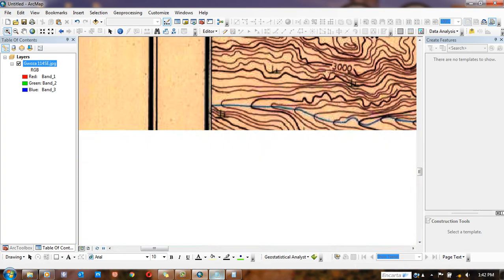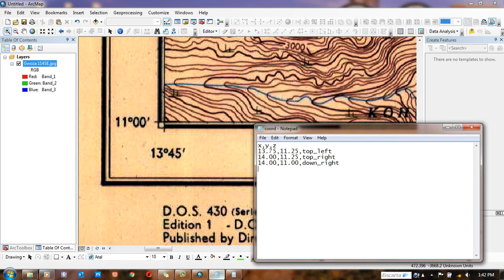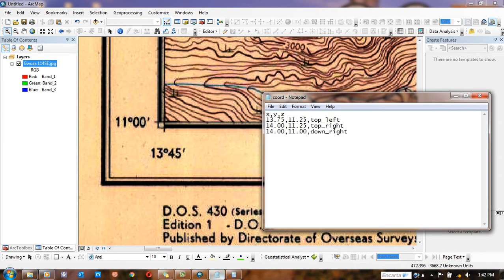So on this side now, we're also going to have our X, which is the same thing as what we have at the top. So which is this 13.75, copy and paste, comma. Then the same latitude is what we have all through on this line. So it's going to be 11.00, comma.